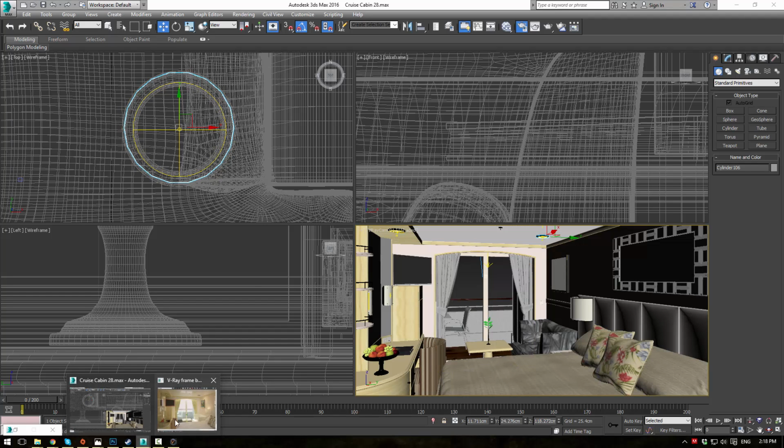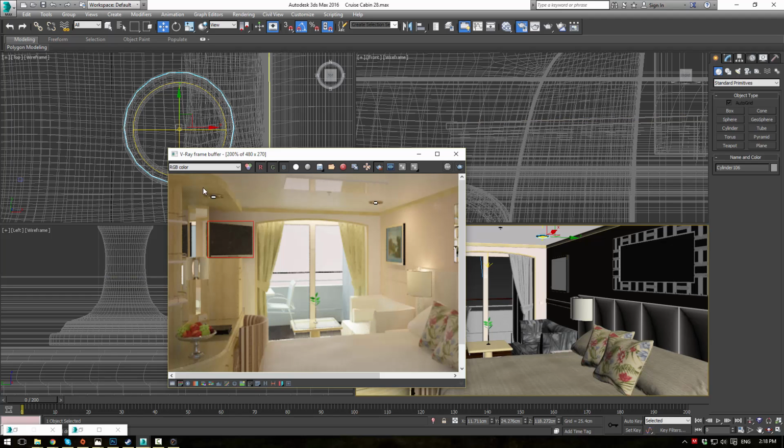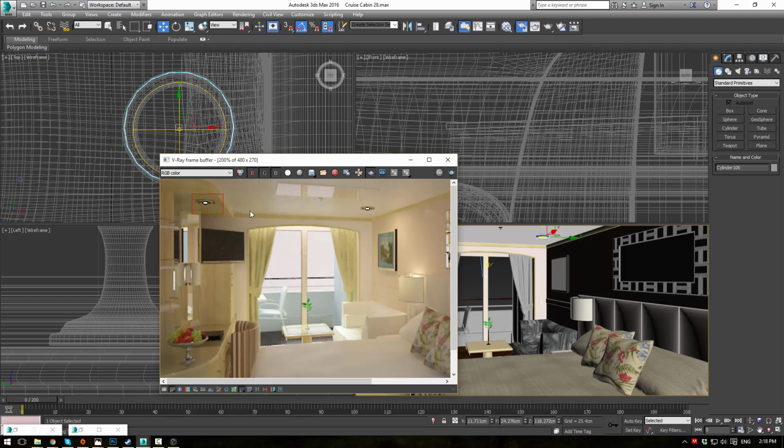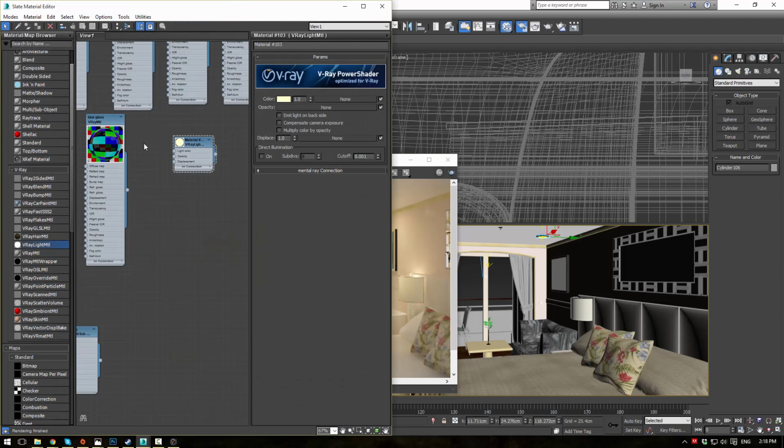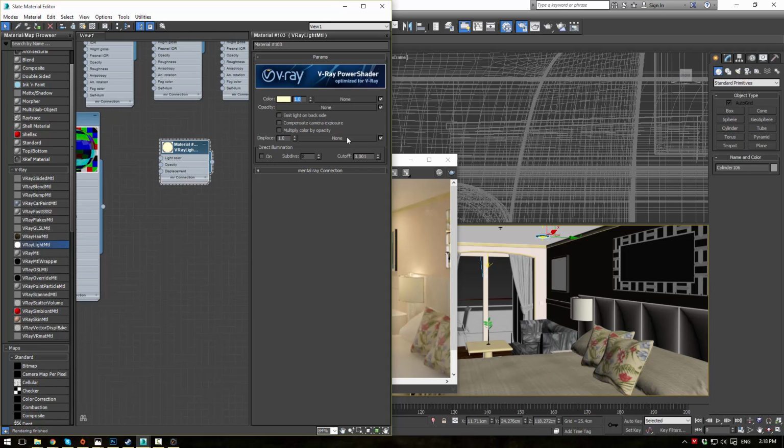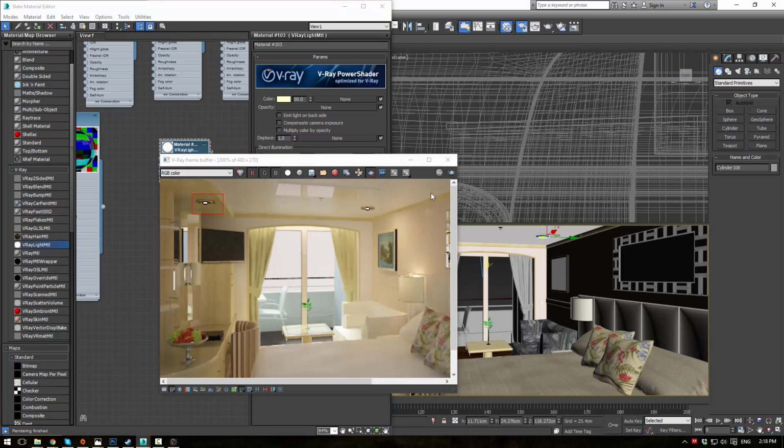Okay, so now I'm hoping, since we've done that, if we re-render these little areas here, we should have a little better light. No, we don't. Okay, so go to your material editor, V-Ray light, and let's do 50 and see if we get anything there.